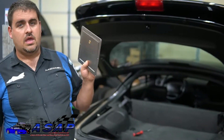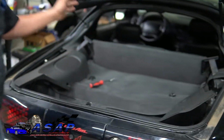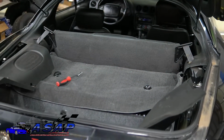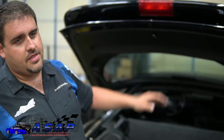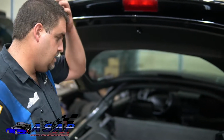Now, how do we get this thing in here? How do we get started? As with anything, when you're working around electrical, especially around a fuel system, you want to make sure you disconnect your negative battery cable. So pop your hood, go out there and disconnect your negative battery cable. That's easy enough. I'm not going to take the time to show you guys that.